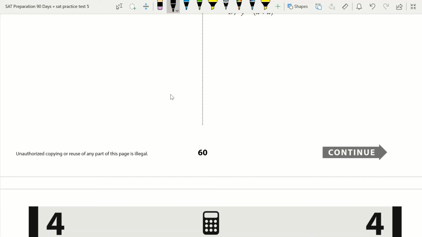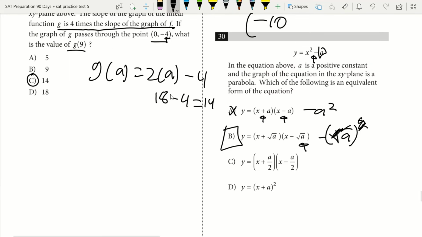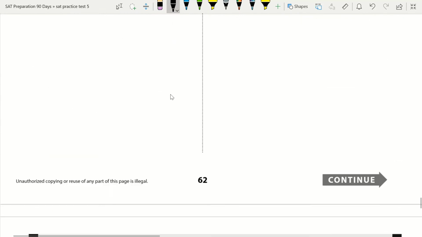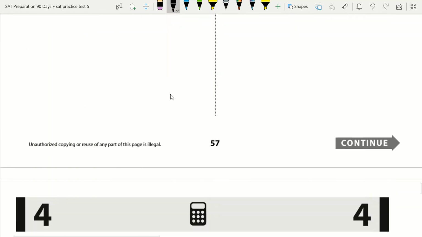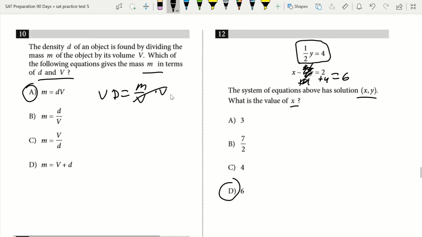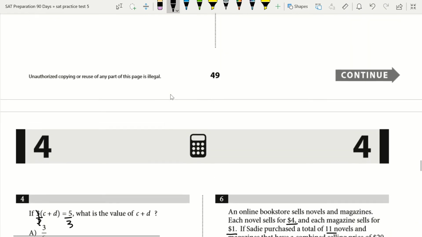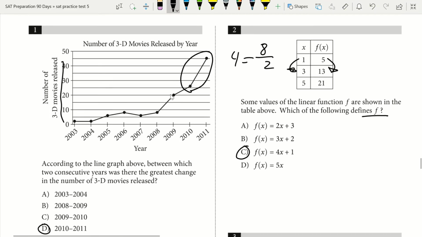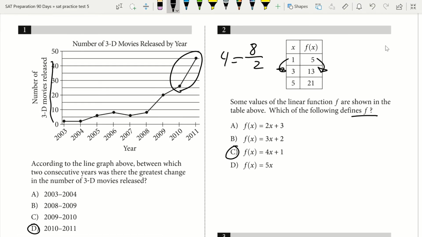In my pacing video yesterday, I talked about how you want to have anywhere from 20 to 15 minutes left at the end. So at this point, what I would do is go through and check and make sure that all of my answers in my bubble sheet match what I wrote down here. So I'll go back to the beginning and account for that time real quick by going through, matching all of my answers in my bubble sheet to this.